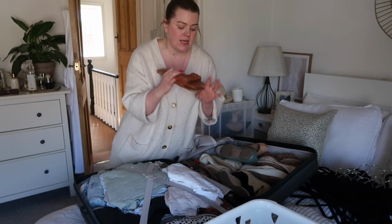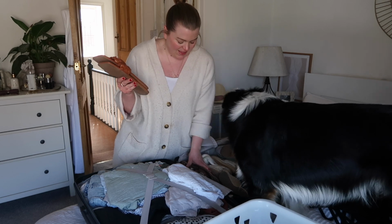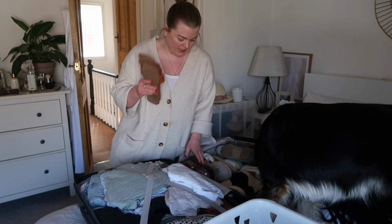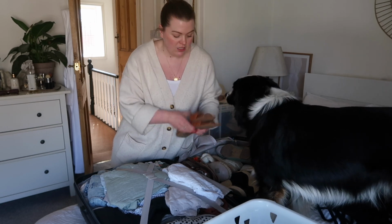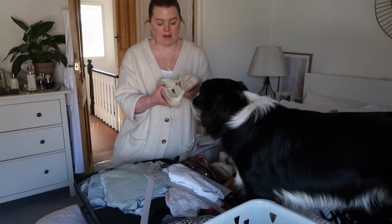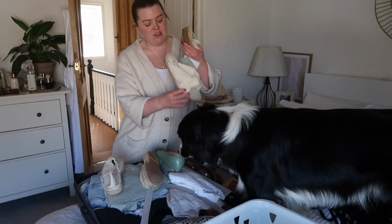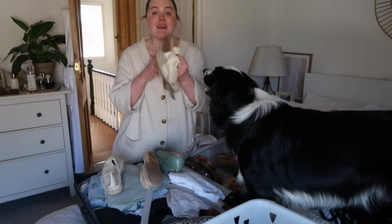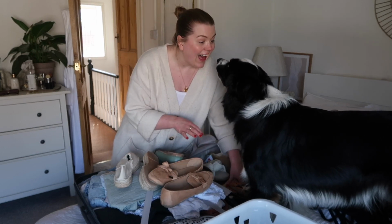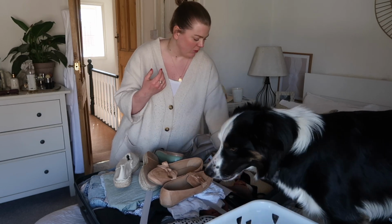So things like these, which were my pool sliders. Oh, are you coming to join? But yeah, things like these and these flip-flops, I don't need these. I never would wear this kind of stuff in the UK because streets are grimy. But I will take out definitely things like my espadrilles, I need more of. Apparently I didn't even wear these last year, so I'll be excited to wear those in the summertime. But definitely those. Hi. I think these wedge kind of shoes I'm going to keep in here because they're probably more what I wear on holiday and stuff.